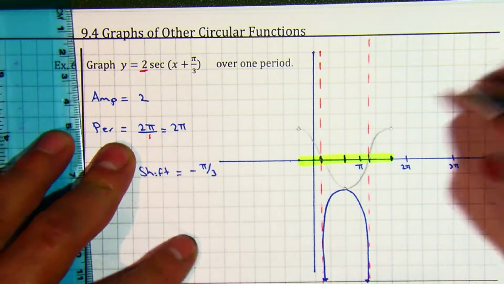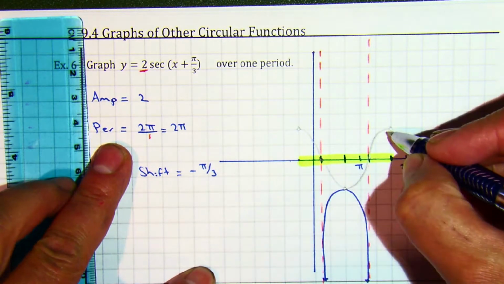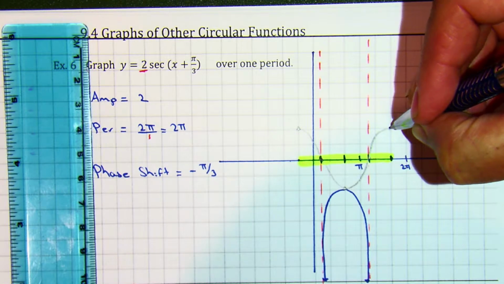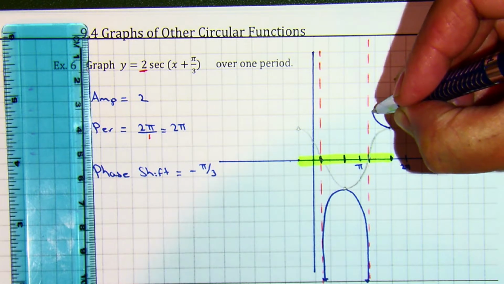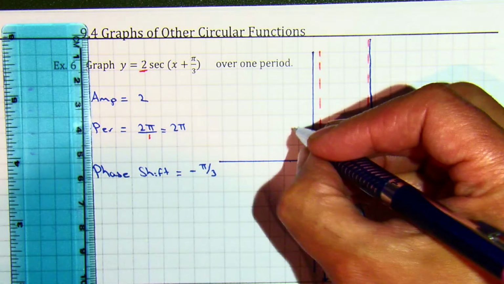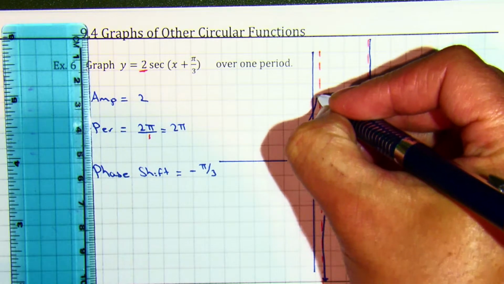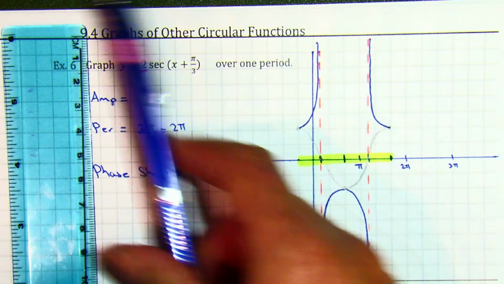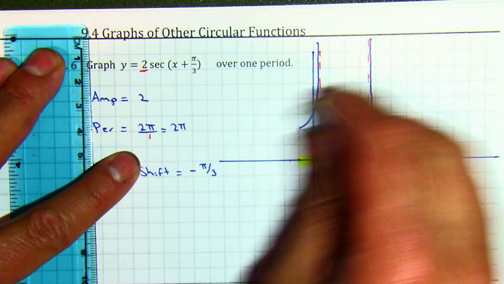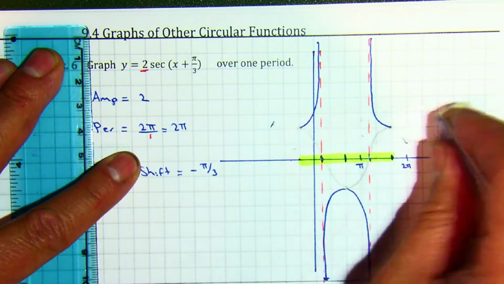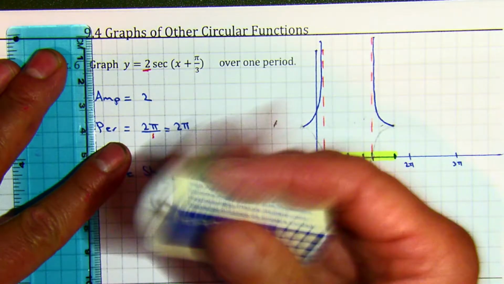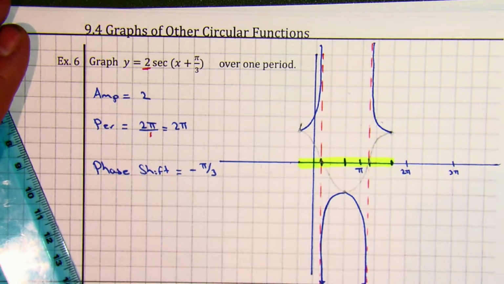Now for cosine, notice that it looks incomplete when we graph only one period. Same thing with your secant. It's going to look incomplete, so it's only this part of the graph, not the second part, and only this part of the graph. So you can go and lightly erase your other graph, but I do need to be able to see it enough that I know that you graphed your cosine. And that is the graph of secant.